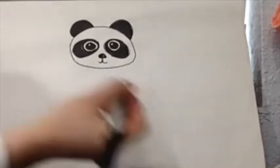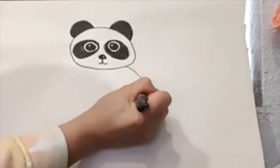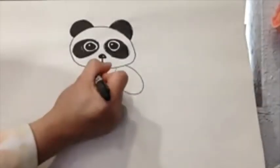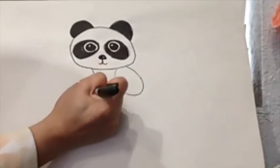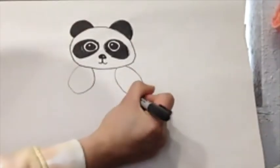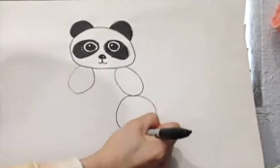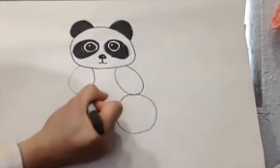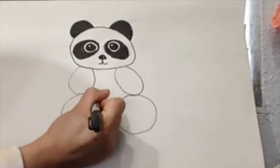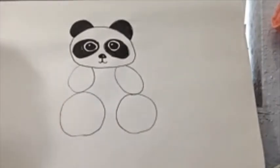Now for the body, for its arms, we can go ahead and create this oval shape on the left and the right side, just like that. Onto the other side as well. For the legs, it's gonna be a round shape right below the oval shape that you just made. Right there. One's bigger. That's okay.